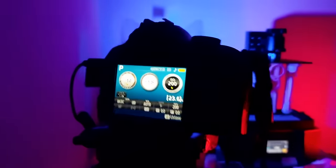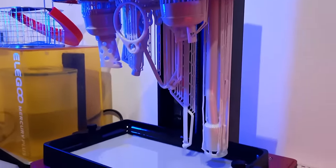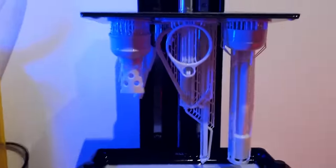My little 3D printing helper didn't do everything. Thank you. Let's see if this worked. It seems like it did. Everything's out of focus. Well, this is looking pretty good. Very long print. We'll see when we get there, but it seems like... Okay, there are some defects, but I think we can make it work.